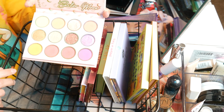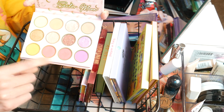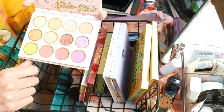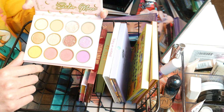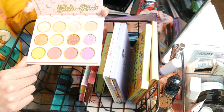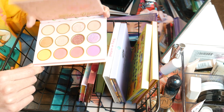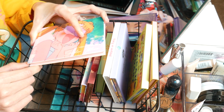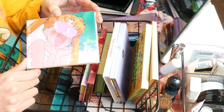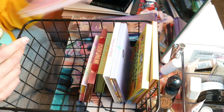But I haven't actually reached for this palette for a while. It does have glitter in the metal or in the matte shades, and it does have pops of color. I mean, maybe I'll pull this one out, especially with going on my no buy. I think I'll gravitate towards this palette a lot more just to see if I can really get the use out of it. But I am just going to hang on to it for the collection, for collector's value, just because it is, again, an anime palette that's makeup. Or I guess an anime product that's makeup.